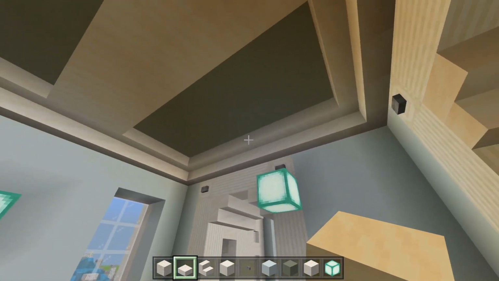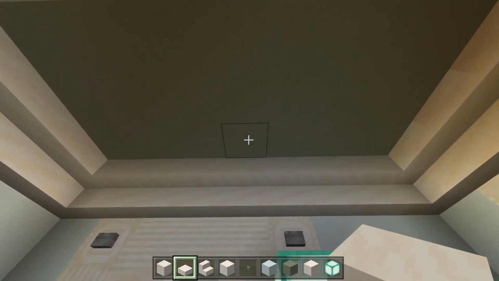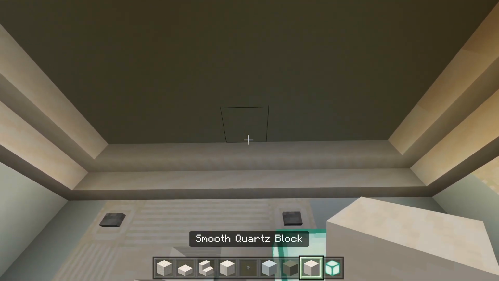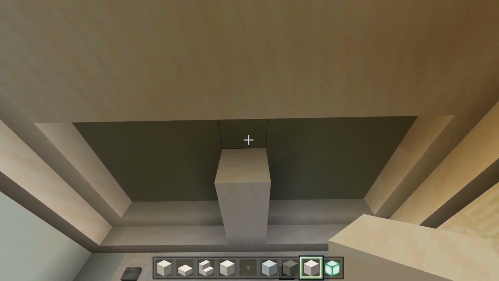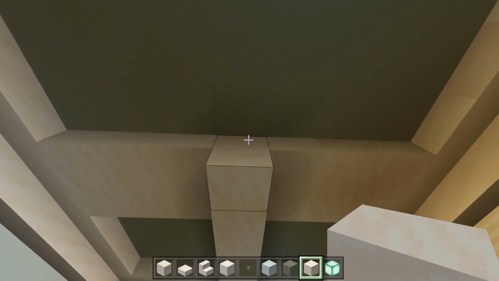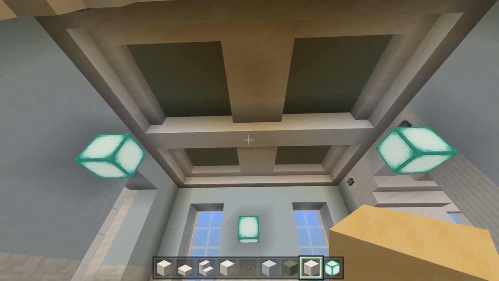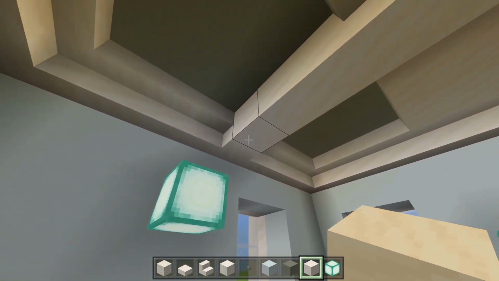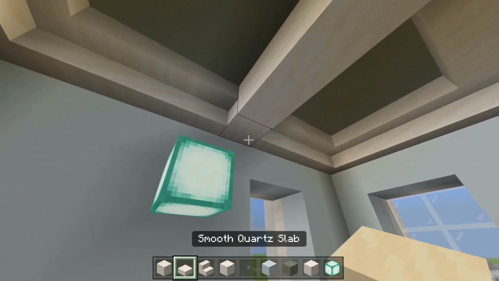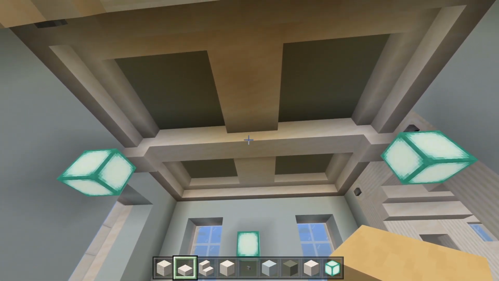And then we're going to go right down from this side, in this direction, and have a beam with the full blocks of the smooth quartz. So we'll delete the stair on each side. Right here, we actually have to replace these slabs with the full blocks, and then replace that stair. And then underneath each one of these blocks on each end, we'll have a quartz slab. And now that's pretty much it for the ceiling here for the kitchen.